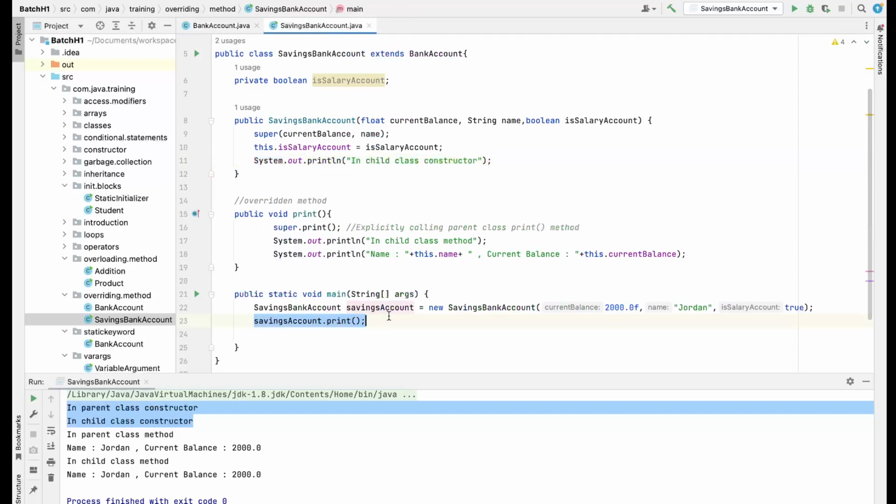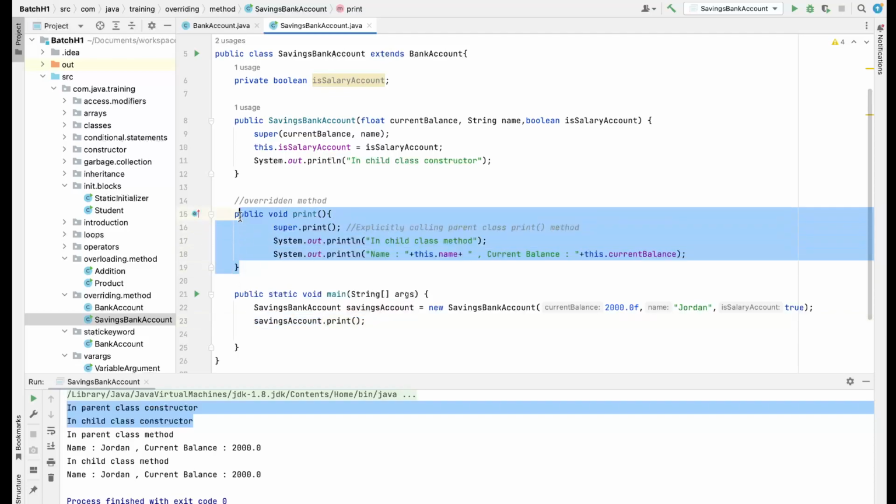Now at line number 23 we are calling the print method. It will go ahead and see if there is a print method in the child class. We see that there's a print method in the child class, so it tries to see what statements are there.